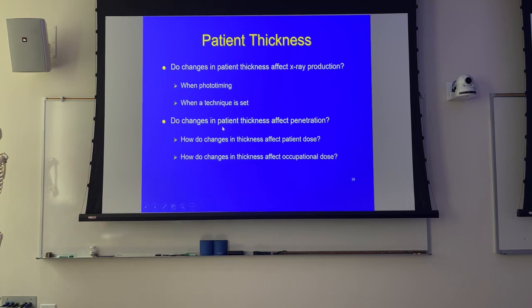So we talked about this on Wednesday. Does patient thickness affect penetration? The answer is yeah. As we increase patient thickness, it's going to create a lot of scatter. Scatter is basically partial absorption. So it bounces around inside of the patient and loses energy. The X-ray photon loses energy with each one of those interactions. Eventually, it's going to absorb inside of the patient, and penetration goes down.